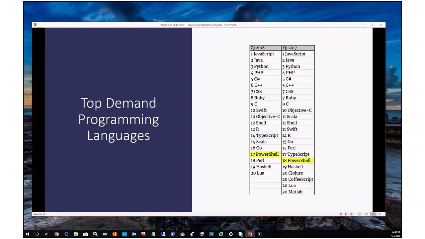Ruby, right? C, Objective C. PowerShell, okay, it's funny, right? Excuse me for my voice. I've been suffering a little bit, but it went a notch up for the first quarter of this year. It's gaining some popularity because remember, PowerShell is not here to replace any other language for automation. It's not going to replace Python. It's not going to replace Ruby or PHP, but it's just another tool for automation.